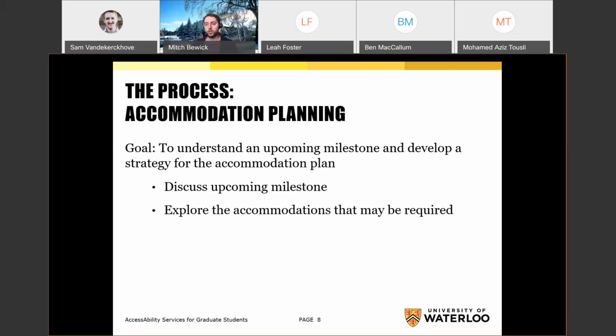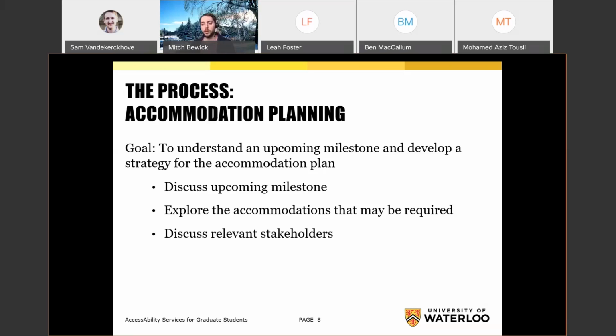So it's really unique to each situation, and it's really about what are the main barriers and how can we address those, being creative in each situation if we need to. Of course, as we talked about, a big part is discussing the relevant stakeholders. So whenever we are discussing what an accommodation plan looks like, we're never doing that in isolation. So it always starts with the student and myself talking about who might need to be involved in this.